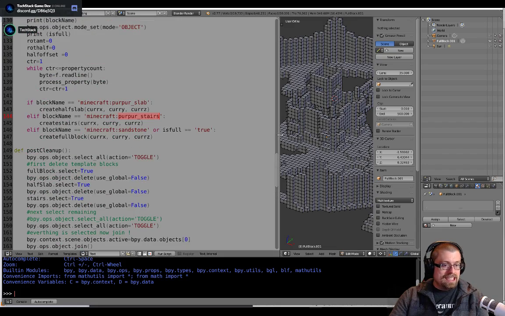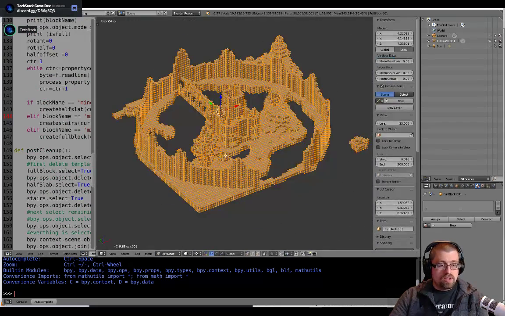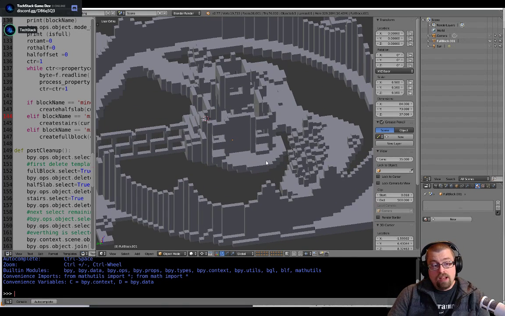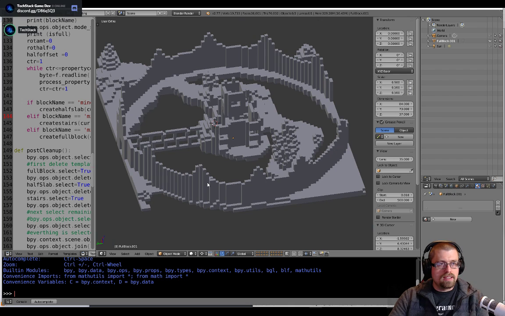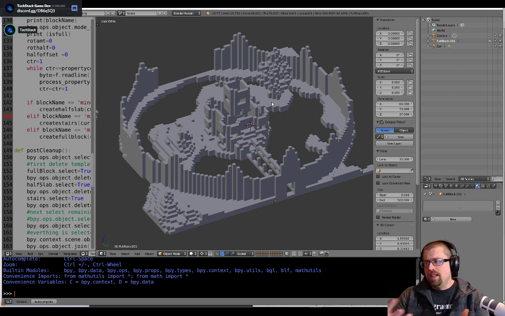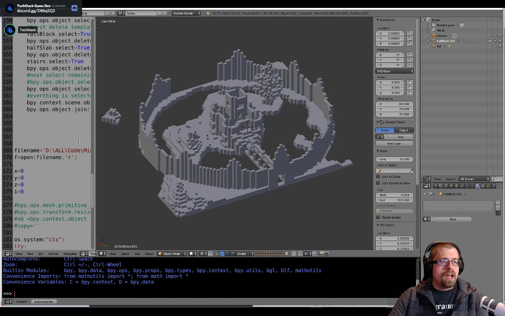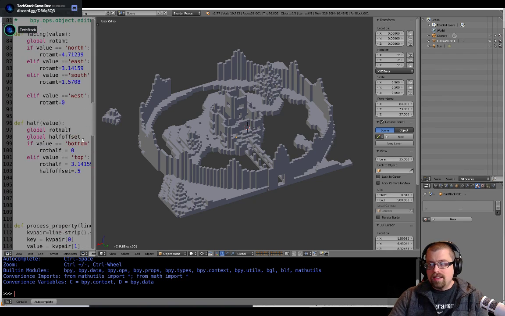Because this is a client only mod, I logged into one of my servers that was a 100% vanilla server, got this scan, and it worked just fine. So there's no limitations there where I could go from a Minecraft standpoint to be able to scan things in, other than just being like moral stuff, right? I probably shouldn't go to Hypixel and scan their stuff. I couldn't either. You need to be able to give yourself an item in creative for it to work. Not that there's nothing stopping me from changing that, but that's how I got it set. It's easier to do.